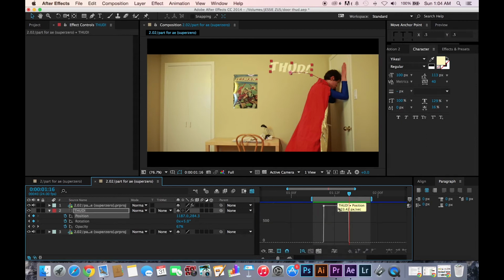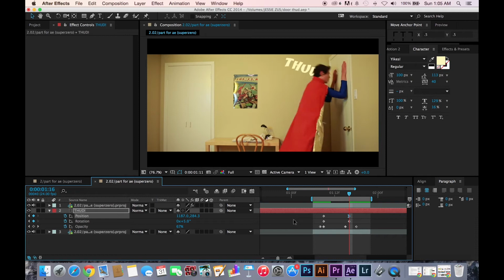Select your position key points, keyframes, and go to the graph editor. Right now you can see that all of the speed for the positioning of the word is the same. It is linear. So you're going to want to change it into a curvier graph and pull this handlebar out to increase the speed at the beginning. So you can see it gets slower. So it's going to come out really fast and it's going to slow down, which is exactly what I want it to do. You can preview.